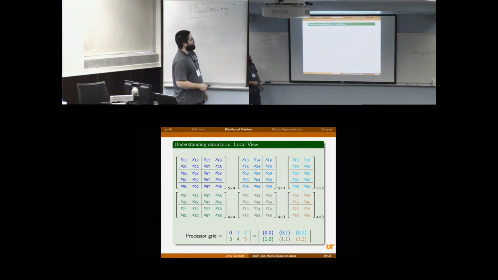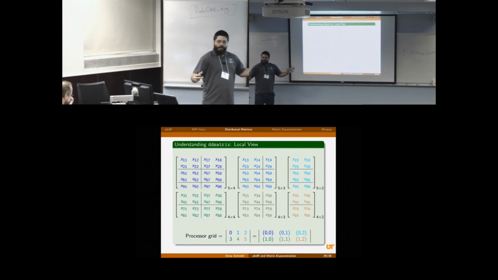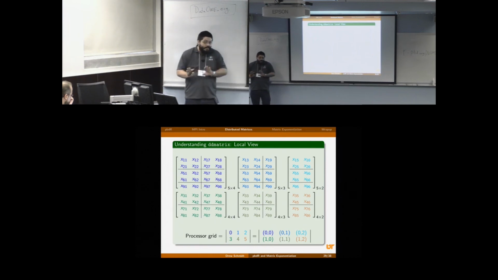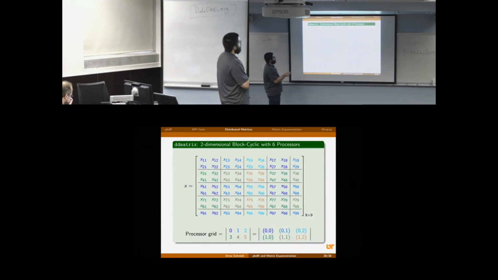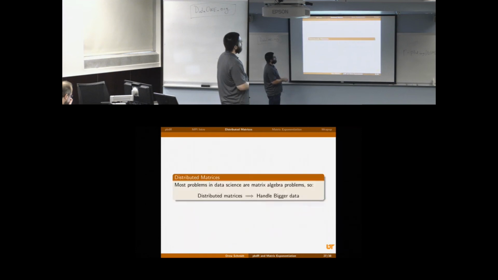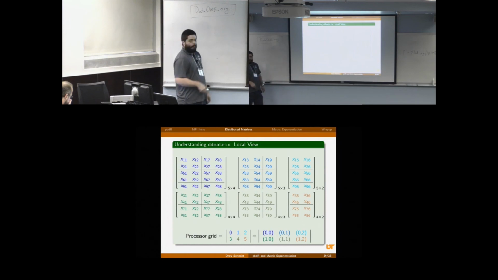But the local view looks something like this. So locally, if these are the local R pieces of some global, theoretically global, may not ever actually exist matrix, you have x11, x22, and then row-wise, this is not how matrices are stored in R, as you probably know, x11, x22, the row-wise next element would be x17. So we've hopped quite a bit. We skipped over all this and hopped over here. And then the same way column-wise.